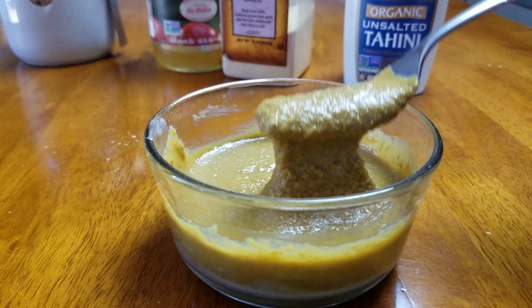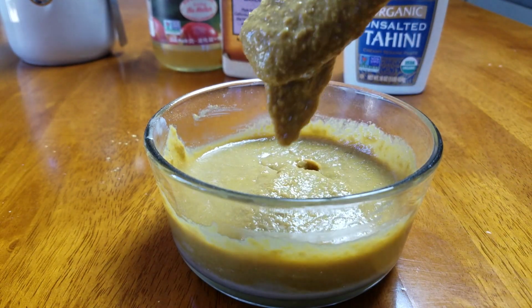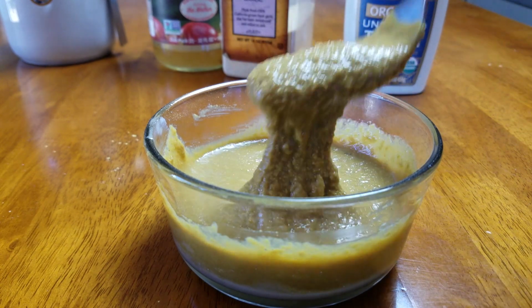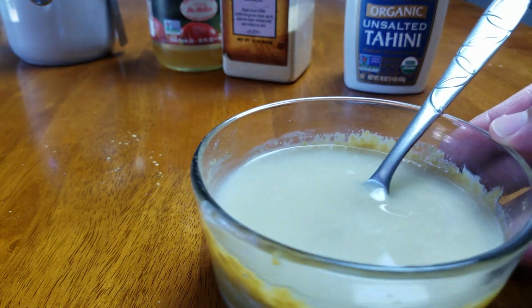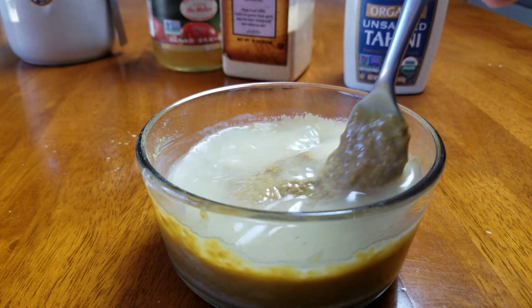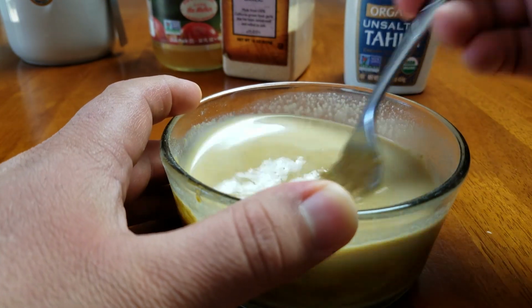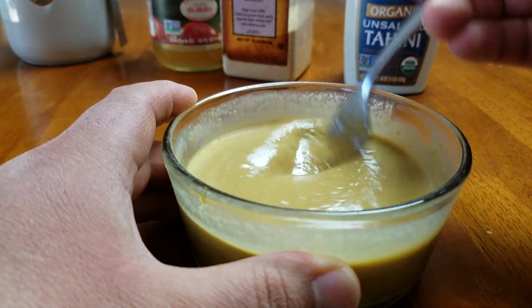Once you mix it together, it's gonna be pretty thick, just like this. I've added a little bit of water just to kind of thin it out. Now, adding water is really not gonna take away from the flavor of this. This is still gonna be pretty strong.